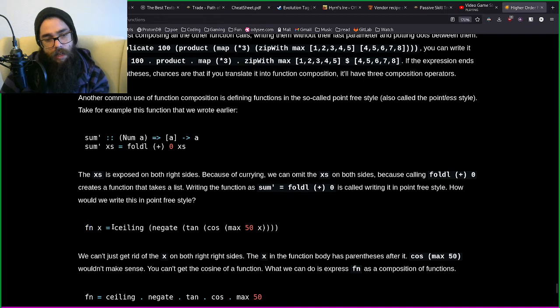Right. Function x. Ceiling. Oh shit, this is maths, isn't it? So what we do is just that we remove the x's first of all, right? We just get rid of them. That's fine. And then we just get rid of all the parentheses. We put a dot in here, we put a dot in here, we put a dot in here. We put a dot in here. That's it. We don't even need to use the $ sign, do we? I guess we could do the $ x. If we want to keep the x in here, we could just write the $ x to make it work. And that's an easy way to rewrite.